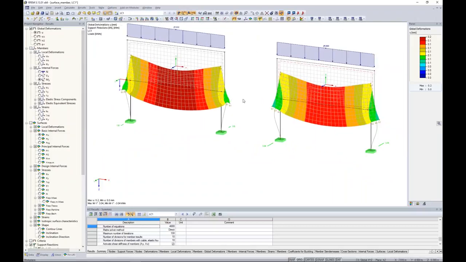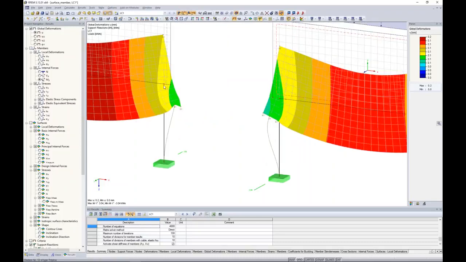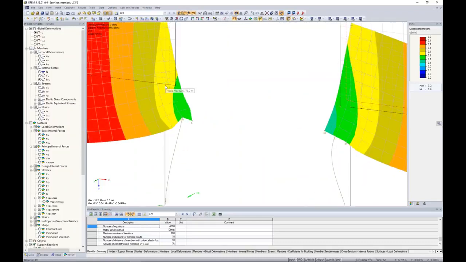So if you want to connect the member with the surface, you should think about the fact that on the left side there's just a very tiny area, or it's not a real area, but you have to think how to connect this in a rigid connection from the member to the surface element.